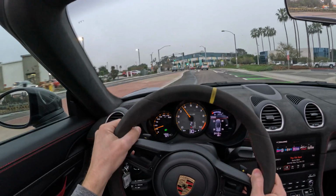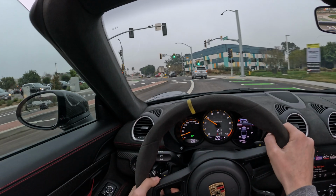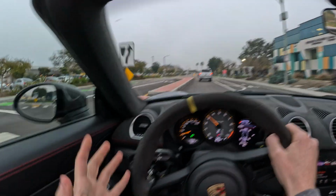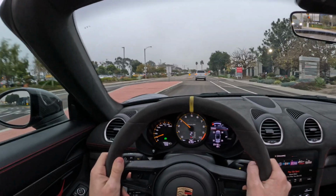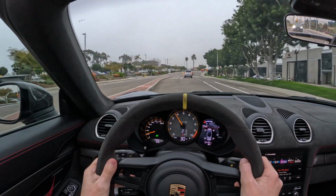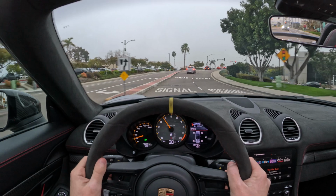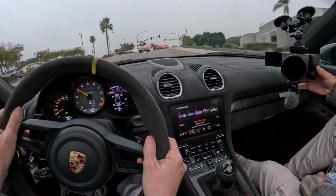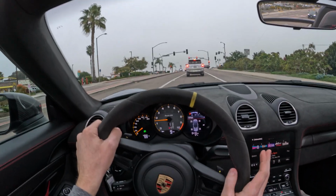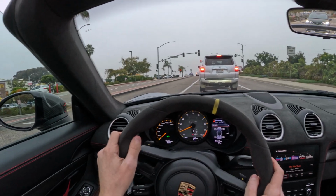It sounds so good. Oh my gosh. I love it. This is like something that I would love to drive every single day. I've been in so many different modern sports cars, especially ones that get more into the track ethos where it's very focused and it's trying to be super stiff and crazy all the time. Don't get me wrong, this feels focused and crazy, but it's not too serious. The suspension, even though I have it in like the stiffest setting, it's very smooth right now. The PDK in this mode is very abrupt, which I like. It kicks me, it wakes me up, which is really cool.